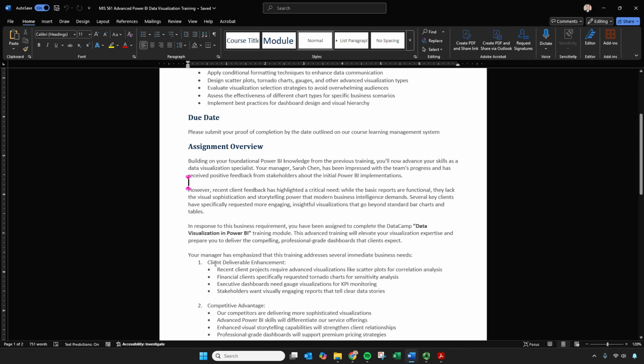Again, foundational skill. A lot of people are using this in industry. So your managers asked you to make more progress, essentially, because we want to keep learning the tool and all it's capable of. Right now you just have a functional understanding. You still are only going to have that after this, but you'll see a lot more of what this is capable of. To keep advancing that training, we're going to do another DataCamp training called Data Visualization in Power BI.